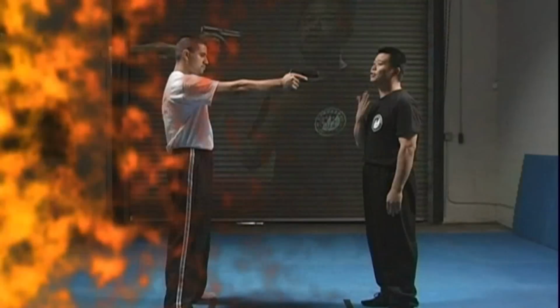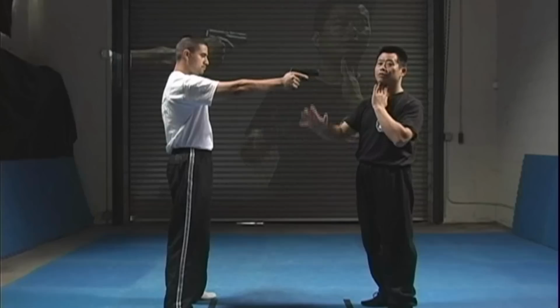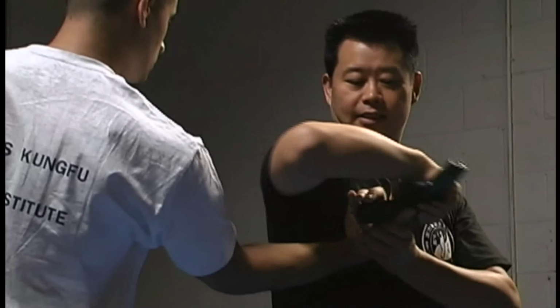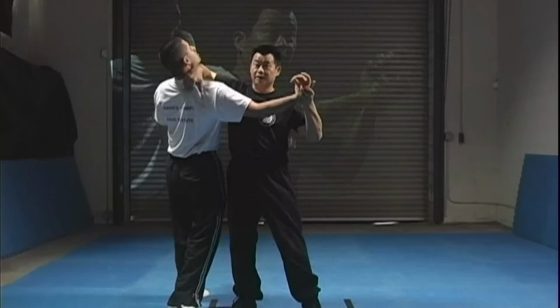Striking your opponent in the chin causes him to lose his bearings and makes it easier for you to take him to the ground. Follow the basic setup for Gun Disarm 7. After disarming the gun and striking him with your elbow, push his chin up with your elbow.